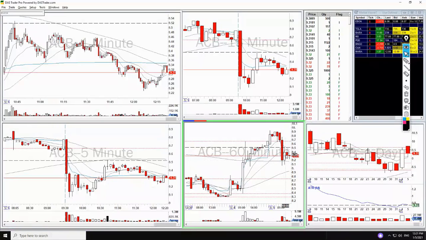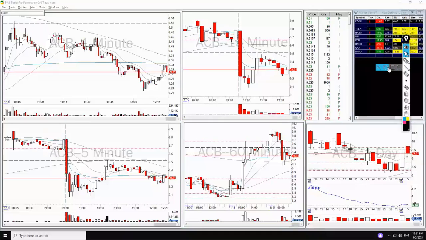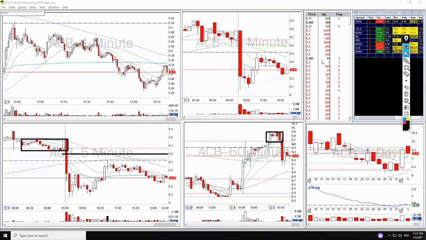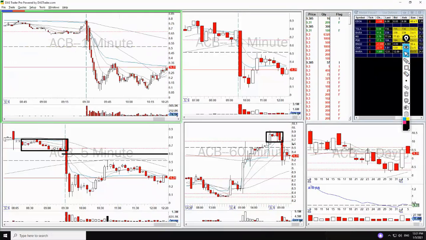So you took it to the short side at 10:05 on this very candle right here. Look at this, guys. You see where the perfect entry is? The moment it's breaking 960. And this is the first 5-minute candle. I wouldn't have waited for a break of 960. I would have entered at the break of this level right here on the 5-minute chart. The 5-minute chart and the 1-minute chart are giving you a little bit better entries.